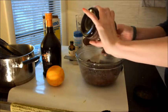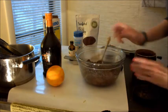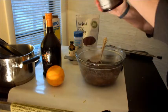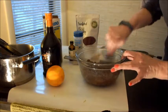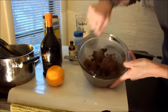I don't know that I'll put my dirty spoon in here, but I'll sprinkle in another 1/2 tablespoon. Remember, this doesn't have a lot of calories, and it's got great health benefits, so we're not going to worry about going overboard with that. There we go. That's a better color.